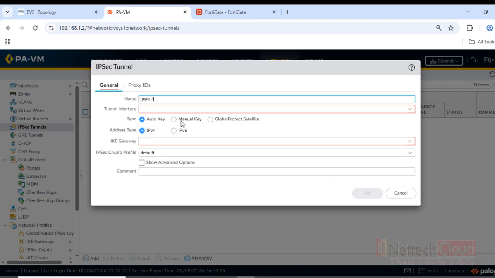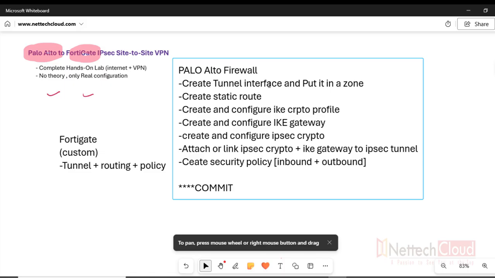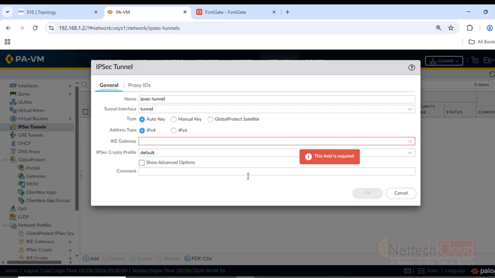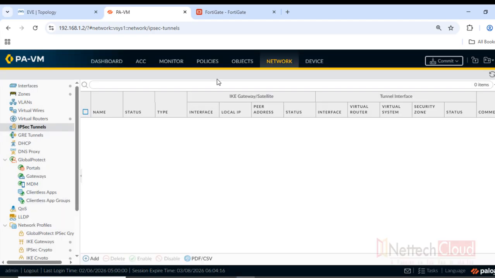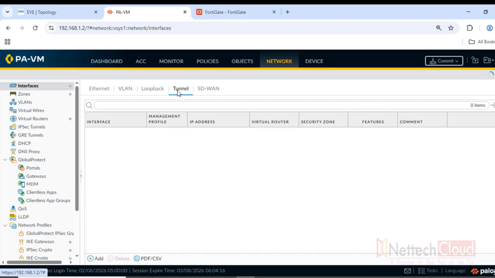So last piece of configuration, tunnel interface. Already we have created... we have not assigned any IP. We have not created the tunnel interface yet. Okay, so we can use the default tunnel interface, or better, if we create a tunnel interface, because creating it and putting it in a separate zone is something really very important. So let me cancel this. So we forgot to create a tunnel interface, right?